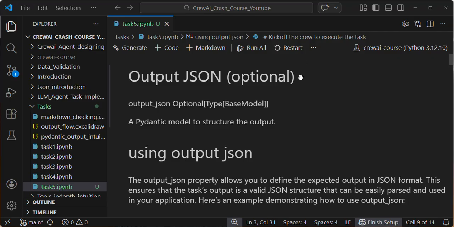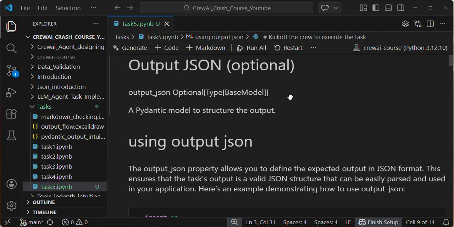In my last video we briefly discussed what JSON is and the different methods: how you can convert a Python object to JSON, how we can store it inside a file, how we can load a JSON file, and how we can convert a JSON string to a Python dictionary. All these concepts we briefly discussed in my last video.